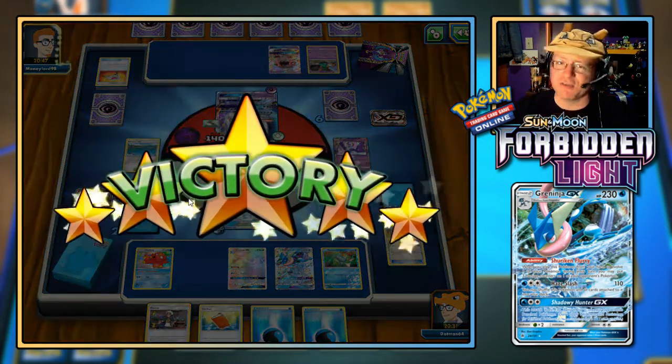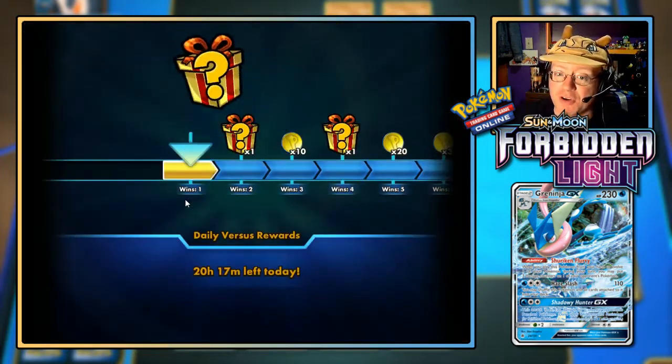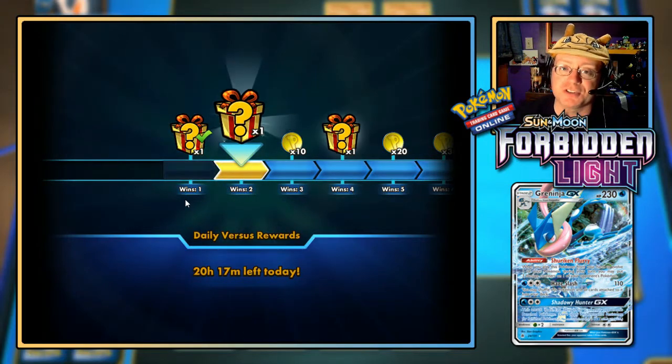Yeah, I was gonna say we're in a good spot. We got this one. That's not so bad. Alright, so that is the power of Greninja-GX, but I'm not done yet. I want to go 1 more, but I'm also going to go 1 more.